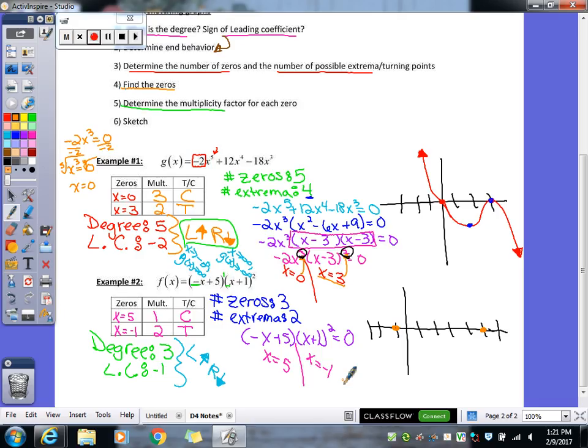So like our last one, the left side should be coming from up above, and it's going to cross through my axis at the negative 1. And then we're going to have to loop it up. So we're going to come down here, cross through at our negative 1, loop up, touch at the 5, and then go back down. Well, there's no exact spot. It's just a rough sketch. We're not being exact here.